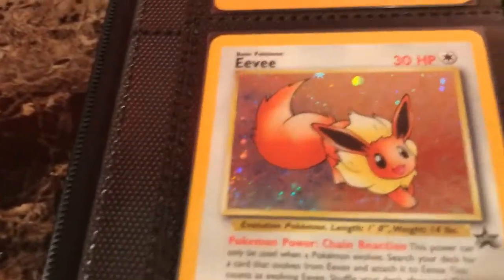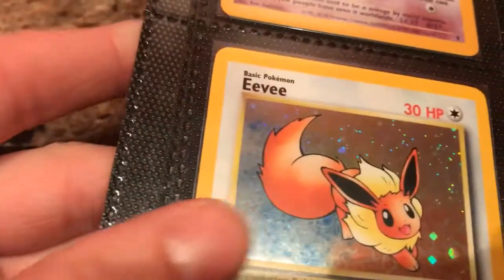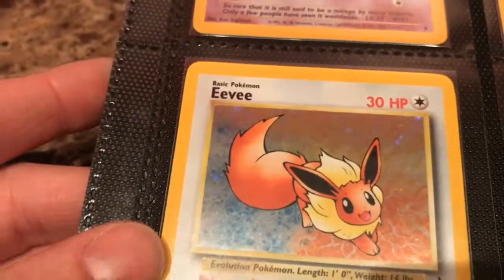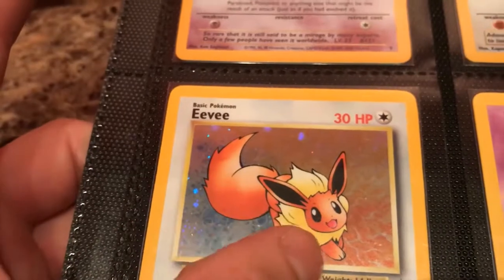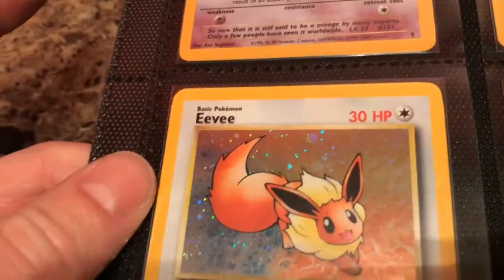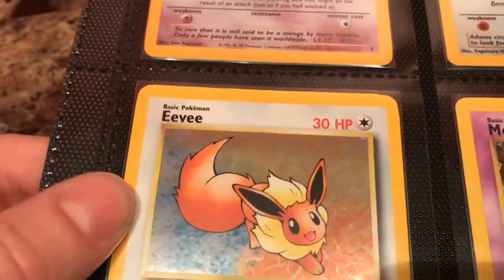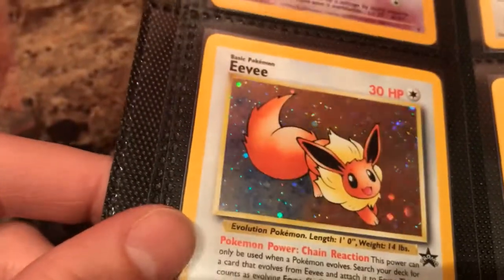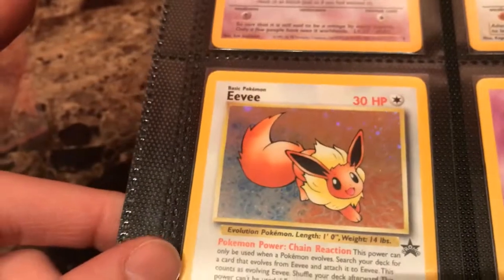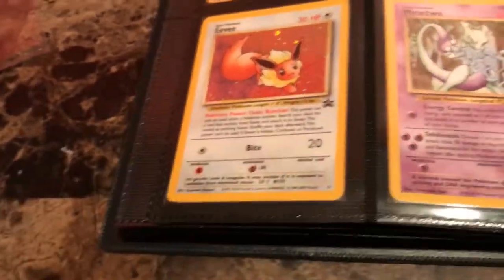Next is the Eevee promo number 11. And if you look just right, you can see the blue, red and yellow colors in there, signifying that Eevee can evolve into Vaporeon, Jolteon, or Flareon, which is kind of cool. A lot of people, it's kind of hard to see that because the holo is so overwhelming on this, but if you look at it just right, you see all three colors. It's kind of a cool thing if you didn't know that.